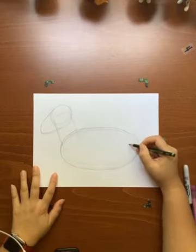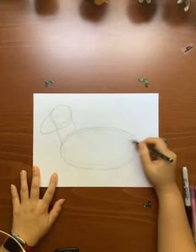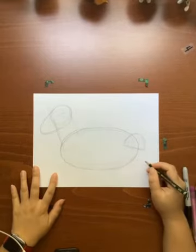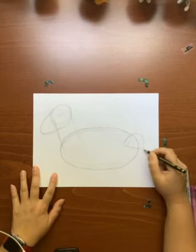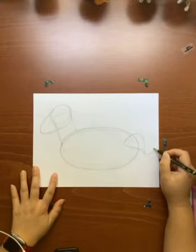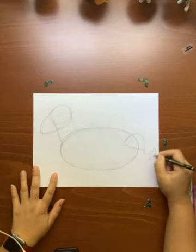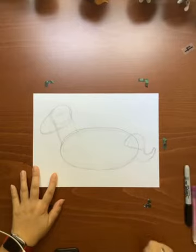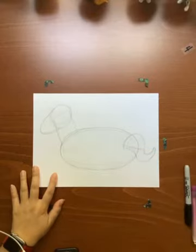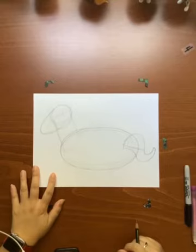And then I'm going to add the tail here. And the tail is a U shape, like this, an upside down U. And then it has a little swoop, so I'm going to go up, so do another U. And kind of follow that, and we're going to make it round. It's not going to be pointy, because it is plastic. And it is a pool floaty, so you're going to make it as pointy as you can, but it's going to be rounded. And I'm going to bring this down and kind of curve it and attach it. So it looks like that. It's a very funky looking shape, but there we have it.